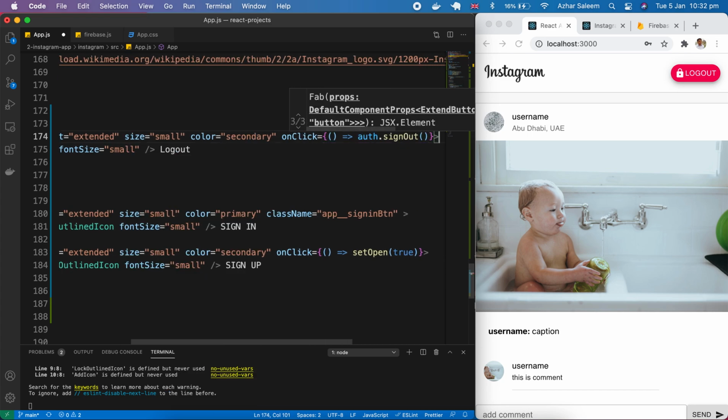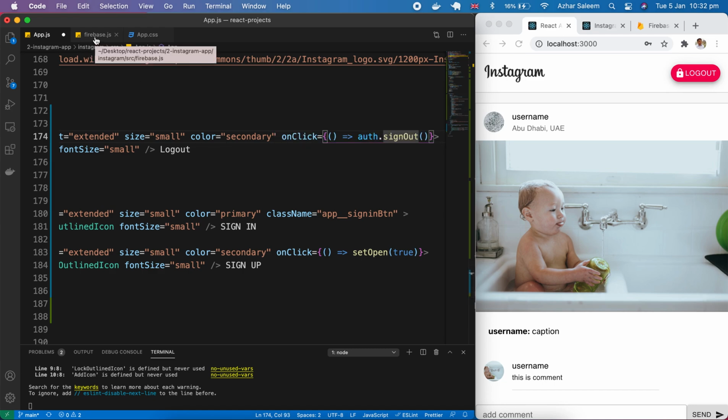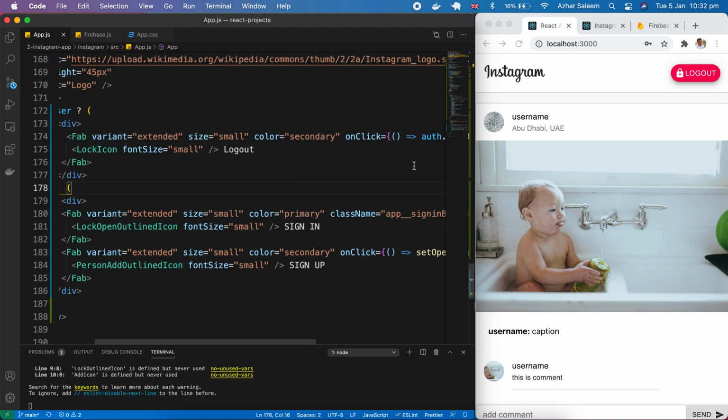That's it, only this auth.signOut, auth which we export from our firebase.js. Save, and now let's see what happens if I click logout.